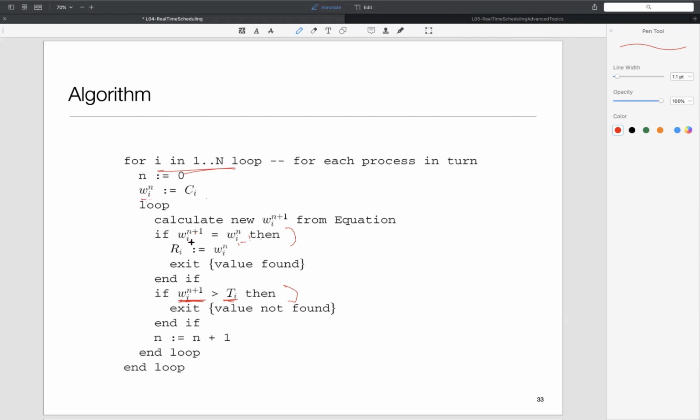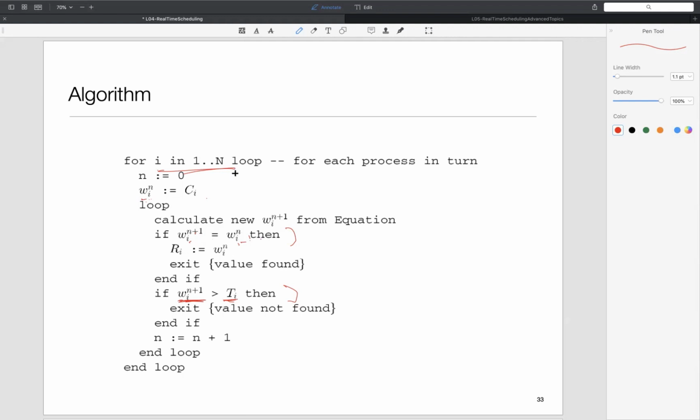Or alternatively, we may find the solution, where the new value of Ri is equal to the value from the previous iteration. And if so, we have found the answer, Ri, and we exit with the value found.